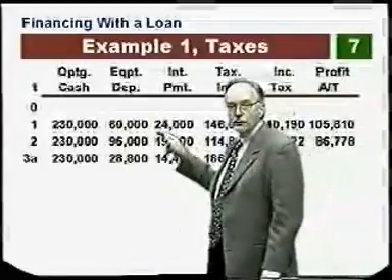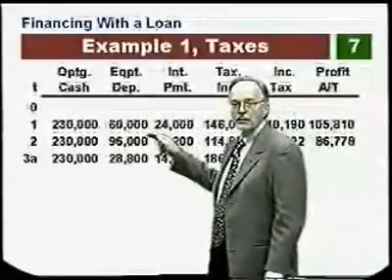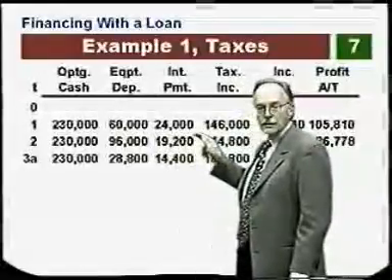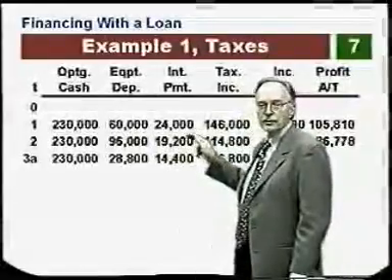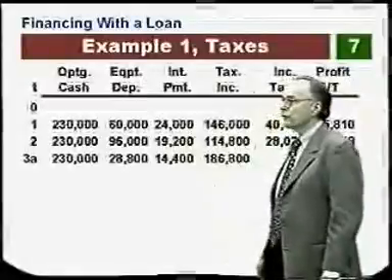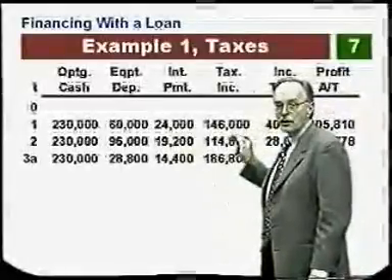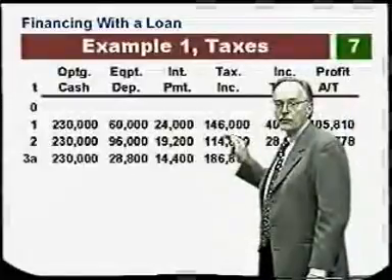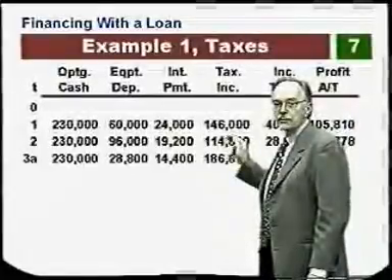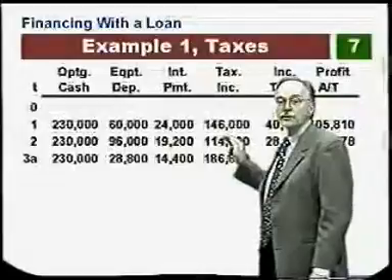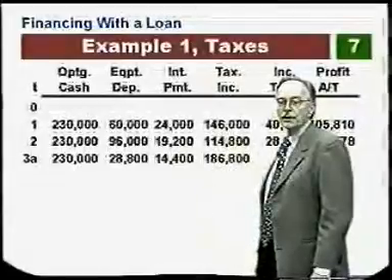Then we subtract equipment depreciation. That's another accounting expense. Interest payment, that's another expense, to get our taxable income. So in the first year, the taxable income is $146,000. For our small company, that puts it in the range from $100,000 to $335,000. There, the marginal tax rate is 39%.